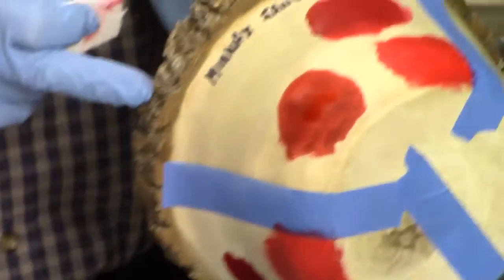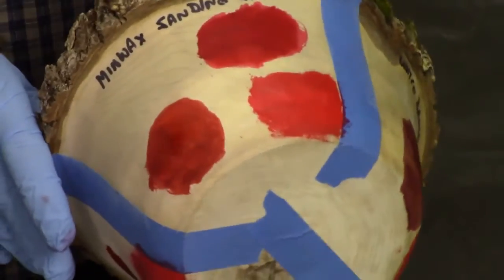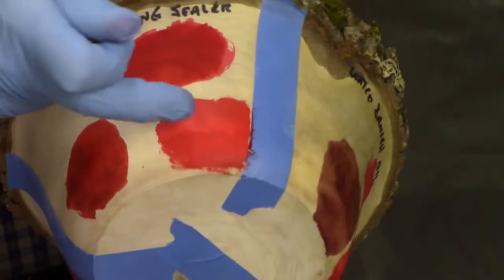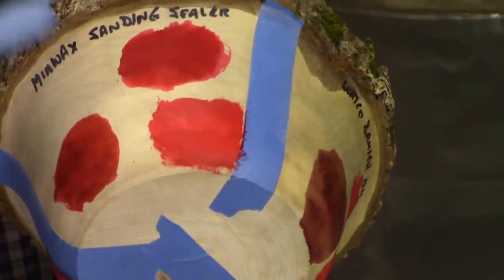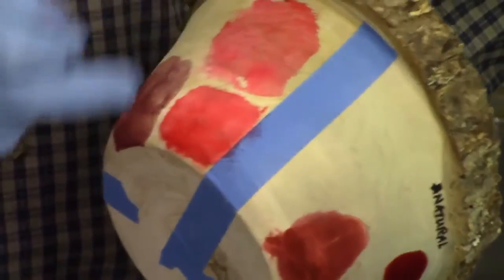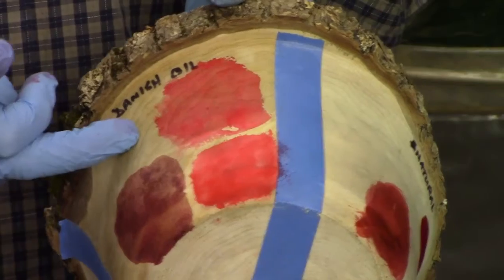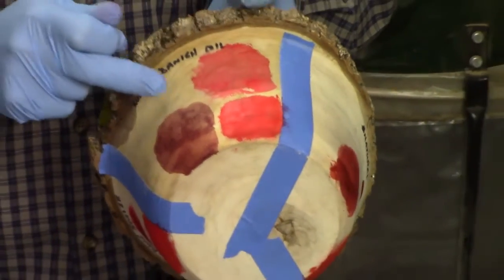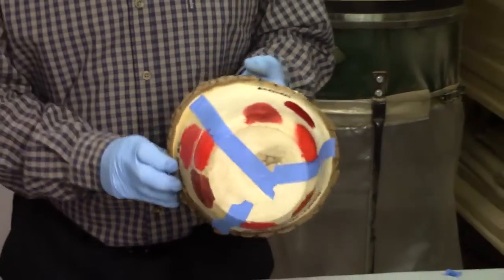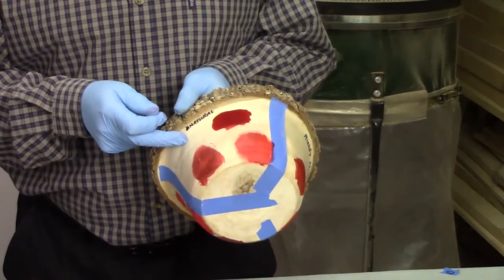I'm just going to let that little bit of alcohol absorb in to see what happens. One thing I want you to notice between the two: on all of these, there was a difference between the three. The Watco coated ones was definitely a difference in absorption because there's an oil base coat been put on. Natural wood, the products absorb differently.